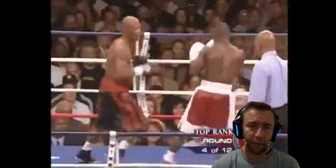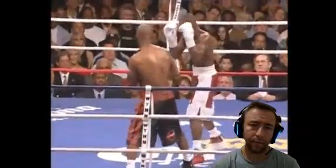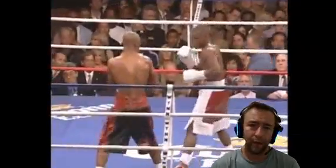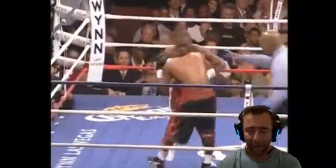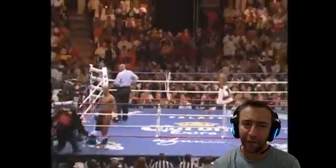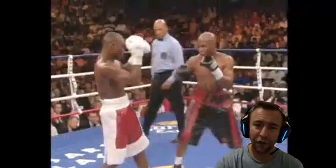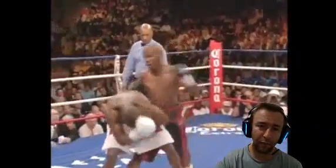Uh-oh, bad pivoting. We can see that clearly. Timing him with the left hand there. Now again, this is a round that he clearly caught Mayweather a few times. And did it look like he won that round by the end? Like, kind of strange overall, right? Look at that shot.